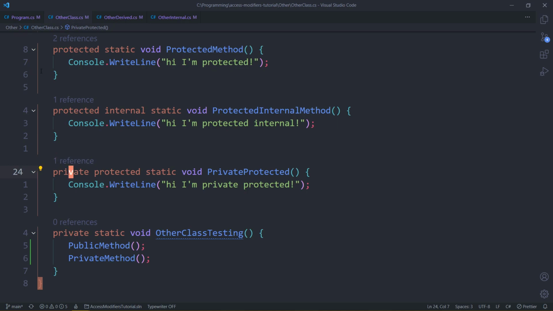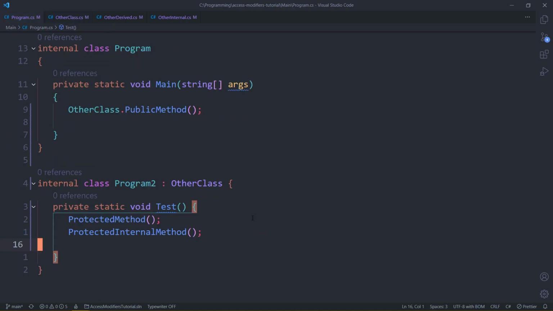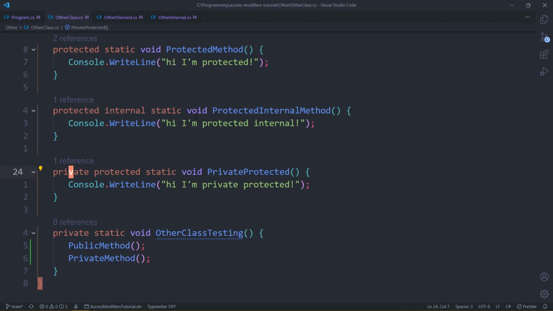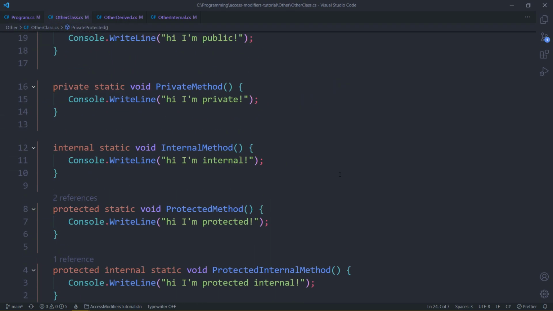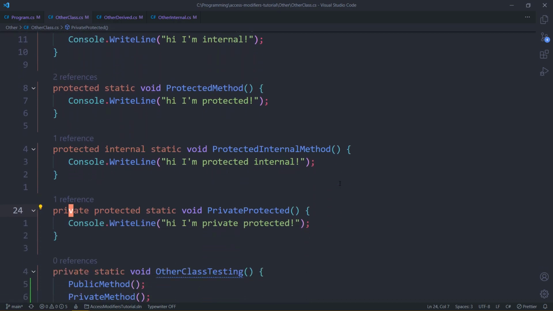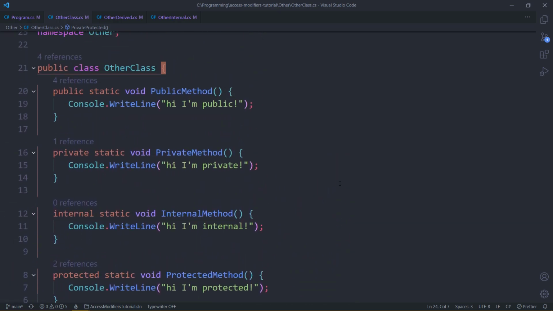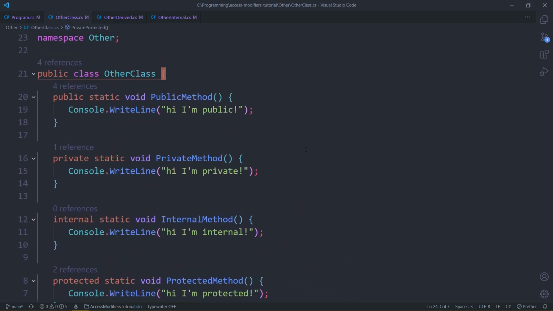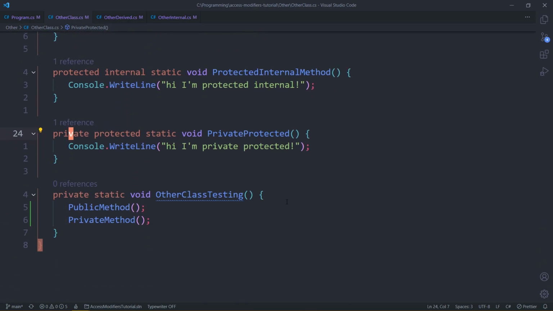But when outside, we can't access it at all. It becomes private. And this is essentially it for all of them. The idea of how each of those work is pretty nice to understand, but you don't get it truly until you try this out.